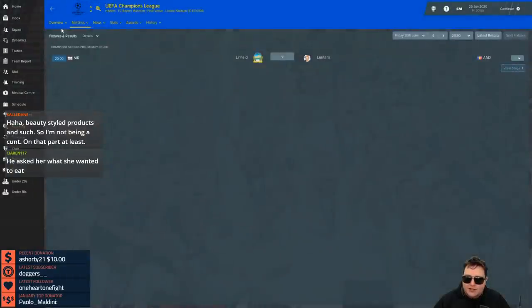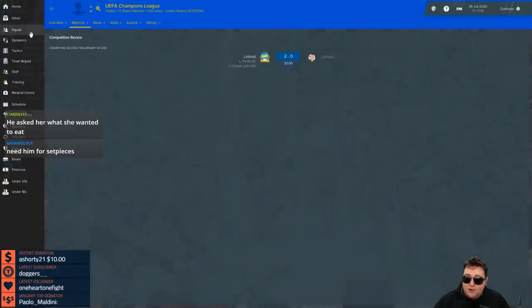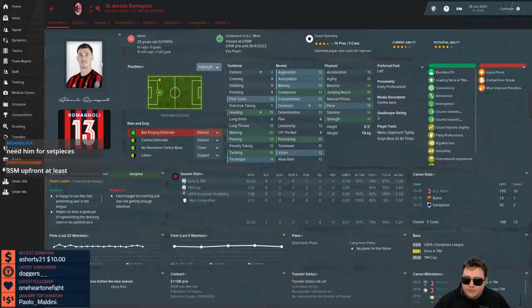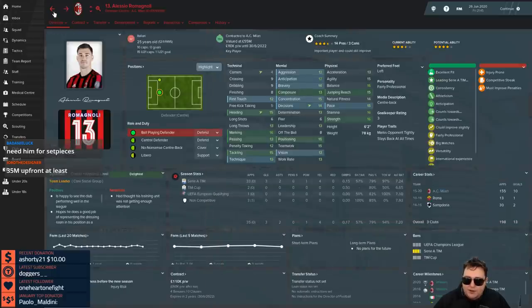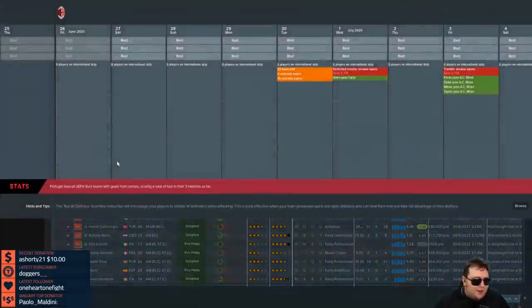Any of those two kick off? Let's see. None of them kicked off. Hakan didn't kick off and neither did Romagnoli. Interesting. That's it. He's very happy. He loves me. I think that's probably what's keeping him from kicking off. 35 mil up front, at least. Yeah, he is our set piece guy. But our set pieces might be abused.